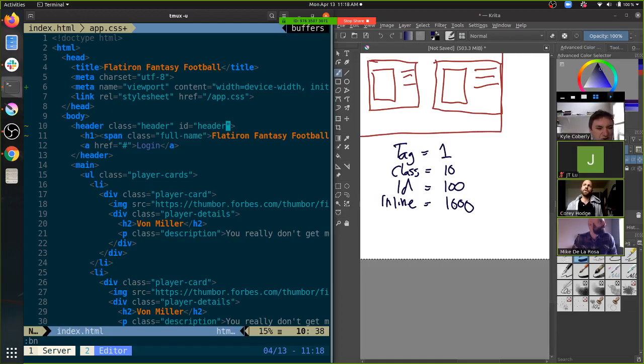That said, I still do every now and then. I don't have that much of a problem with it. I did it on my personal site. All the main sections, those are unique, so they have IDs, so I target them that way. But yeah, you'll find people get nitpicky about it, and specificity is why.